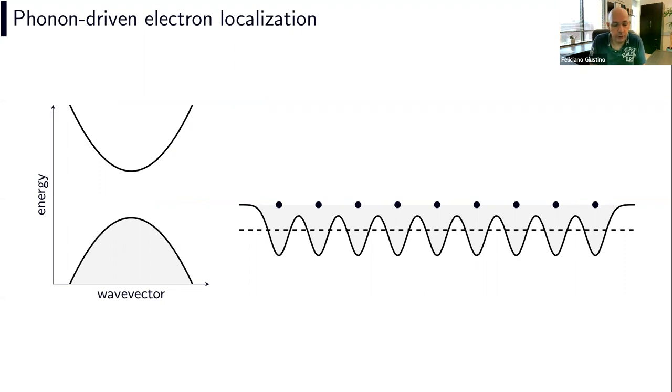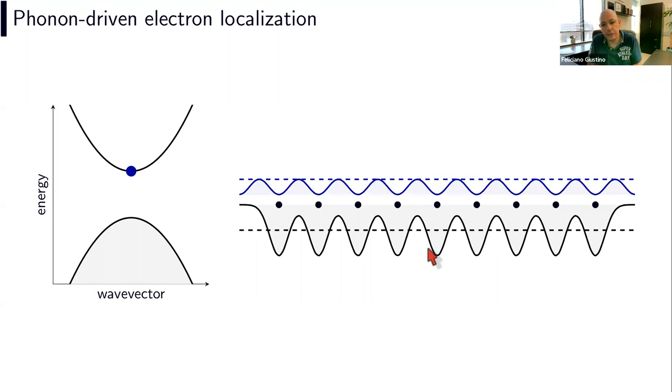So in this cartoon, what I'm imagining is that we have an insulator or a semiconductor, if you like, with valence bands completely filled, and then you have a conduction band that is empty. So the dots will be the atoms, and they generate a potential that is periodic, so everything is Bloch periodic. Then I add an electron in the conduction band. And if I do a calculation in DFT, what is going to happen is that this electron will land in the ground state, in the conduction band minimum. Since it's in a band state, it is also a Bloch state, so it's Bloch periodic, so the density will be periodic. Fine. So that's all we're used to.